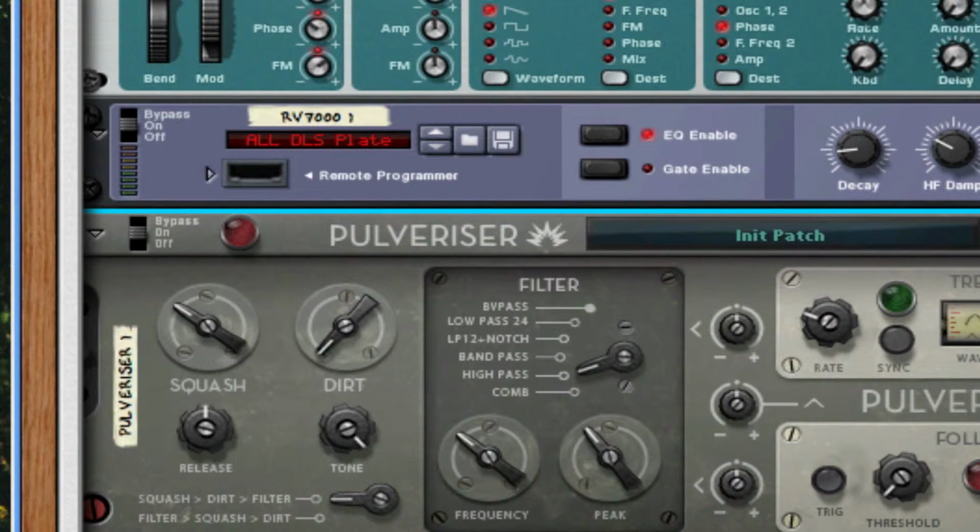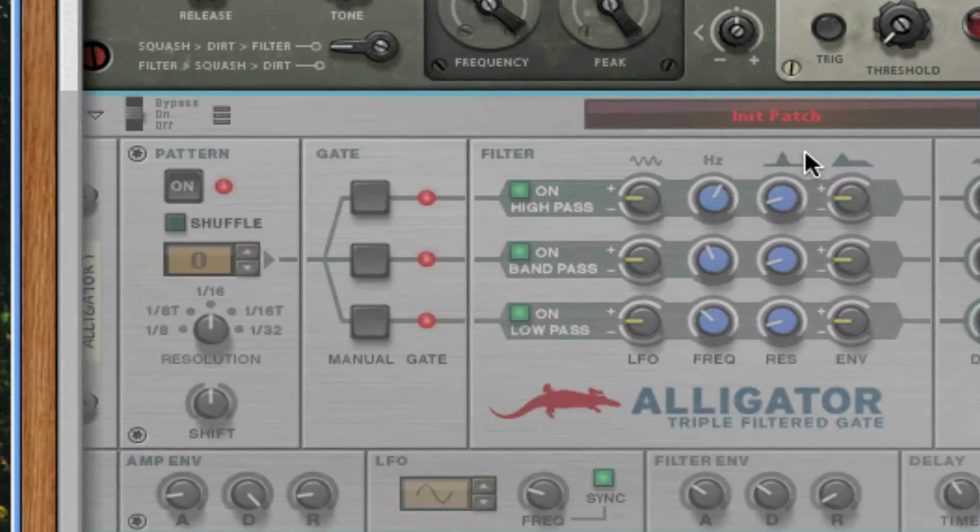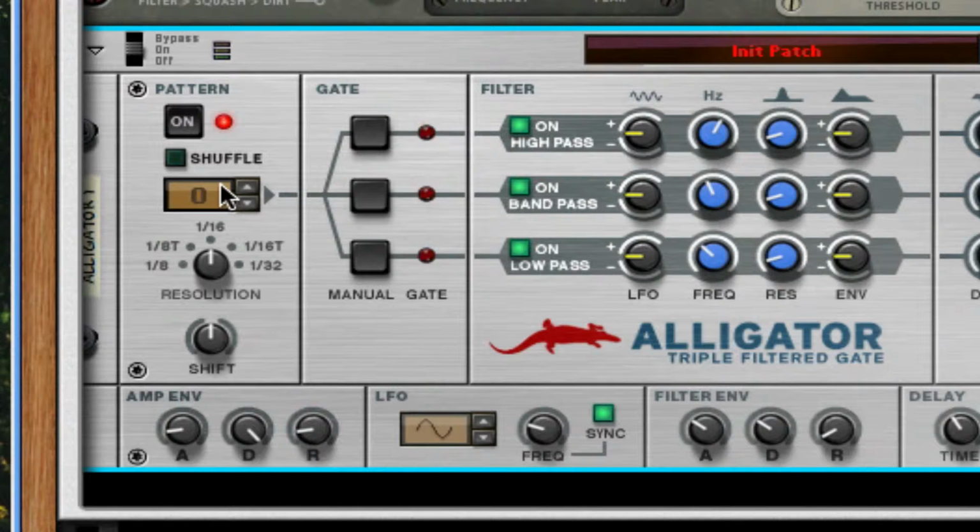The final things that I'm going to do are going to make this pulsate with the Alligator. For the shuffle, we actually put it on shuffle. We're going to modify a little bit of the Alligator in order to make our synth bounce. So I'm going to take this from 1/16 to 1/8. And for the type, I'm going to set this to not 1/4, but 14.